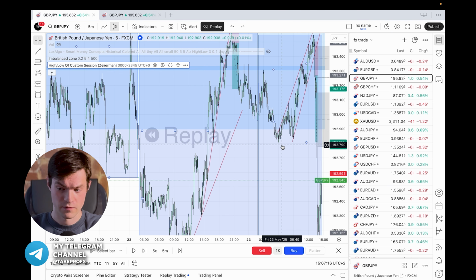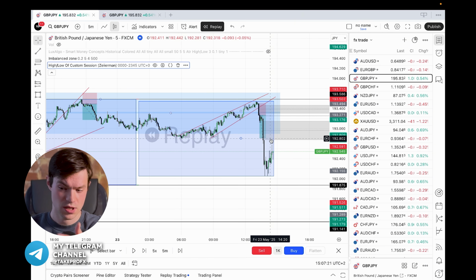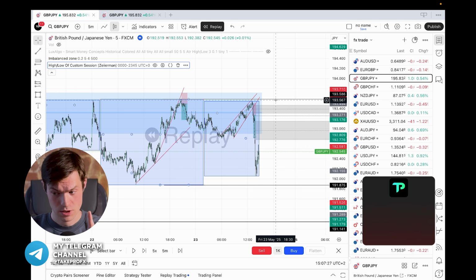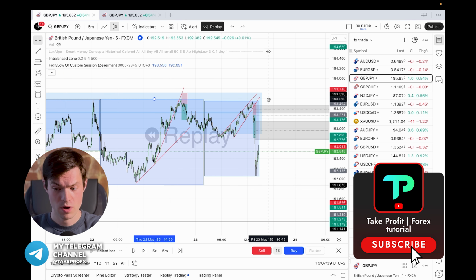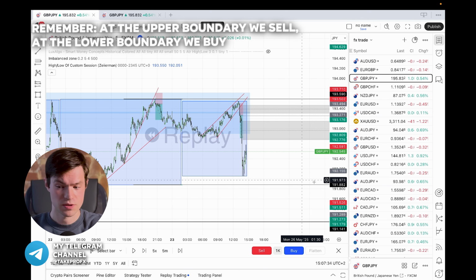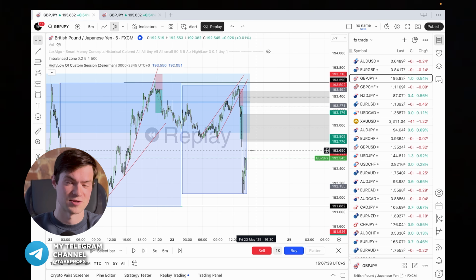There is no point in looking for these patterns in the middle of the range, or somewhere, let's say, here or in the middle of the previous day's range. You must clearly understand that you have an upper boundary where you are going to sell and a lower boundary where you are going to buy. You don't even trade anything else until you have gained your own experience with this strategy. Trust me, many years ago only this strategy helped me finally get out of the red into profit. And all this happens only because for the first time in my life I started to simplify my trading instead of complicating it.